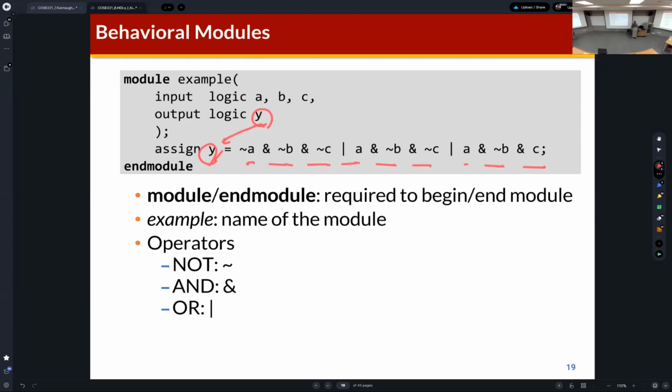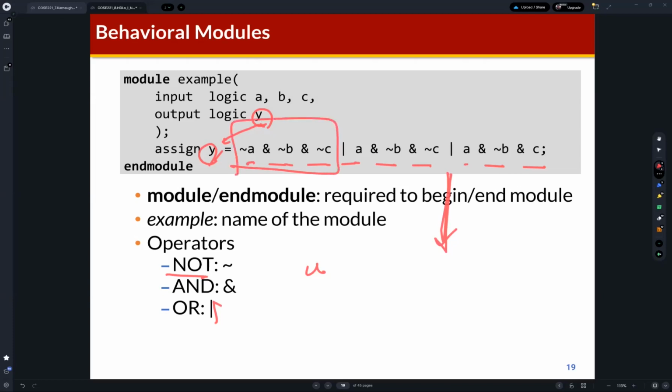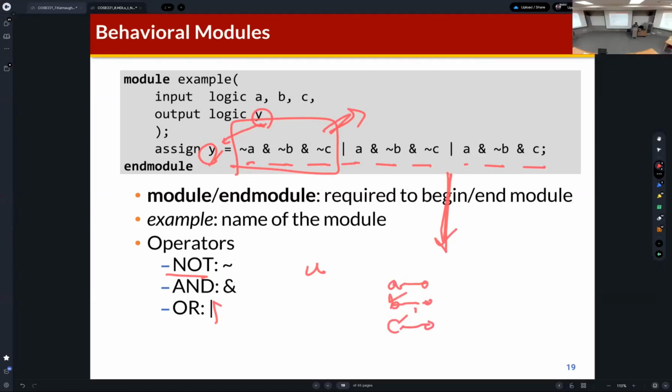So I also list some operators of SystemVerilog in the lab document, right? And then this represents the NAND, then this is the OR. So what does that mean? This term represents A and bubble, B and bubble, C and bubble, a three-input AND, right?